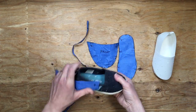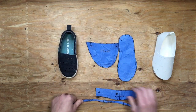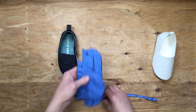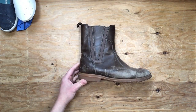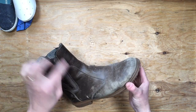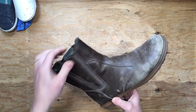And if you can find a way to get a shoe from your collection that maybe only has 4, maybe 5 pieces, that would be fantastic. But you can draft way more complex forms, as I'll show you in some of my other examples here. So I'll set these off to the side. This is a work boot that I have, and if I start looking and identifying all the different parts of this, there are quite a few. So it's just one for this front form that comes up to create this decorative element right up there. It's got that piece here, it's got a heel, it just has lots of different parts.